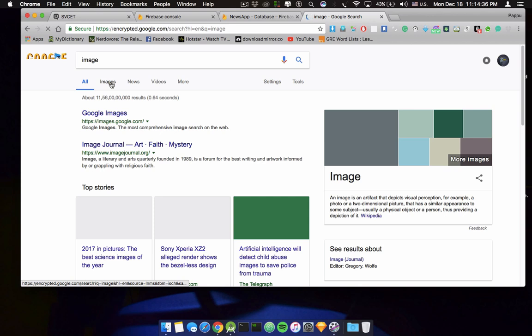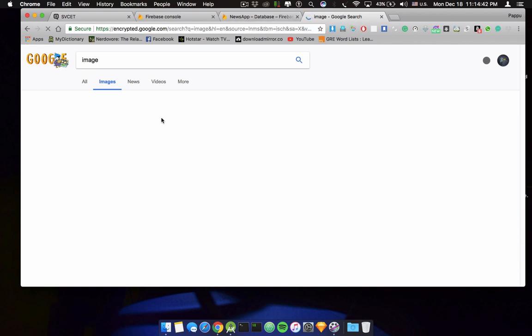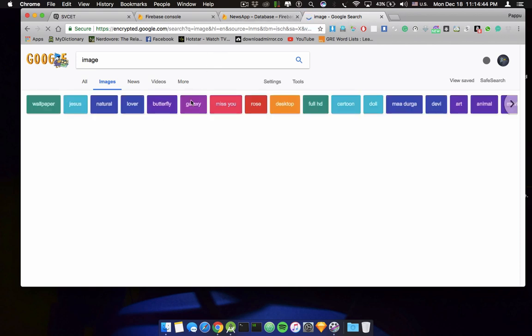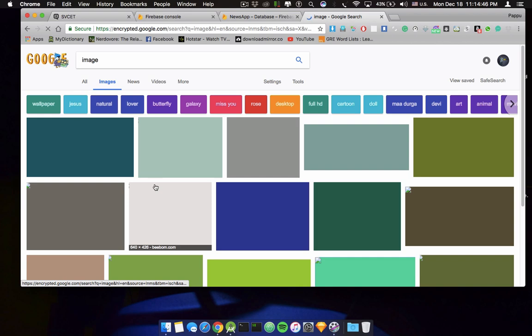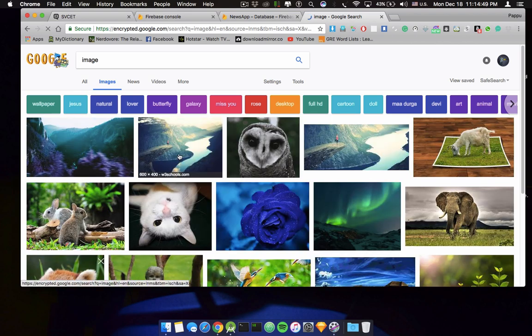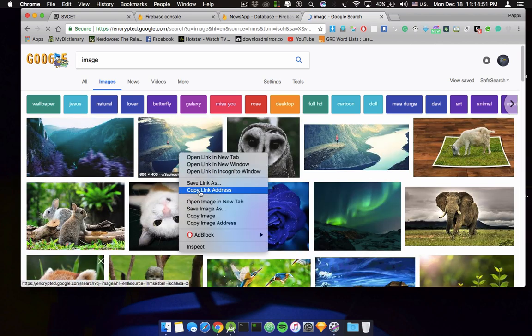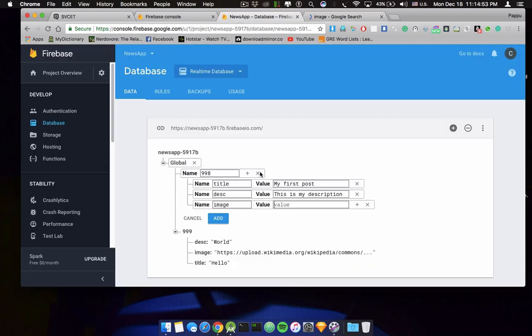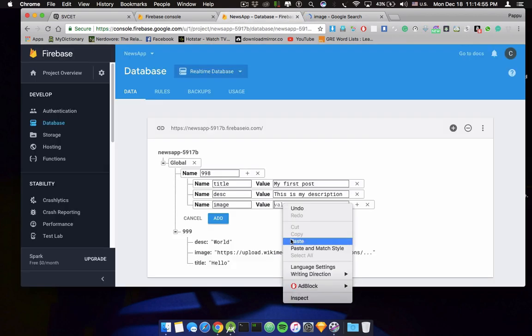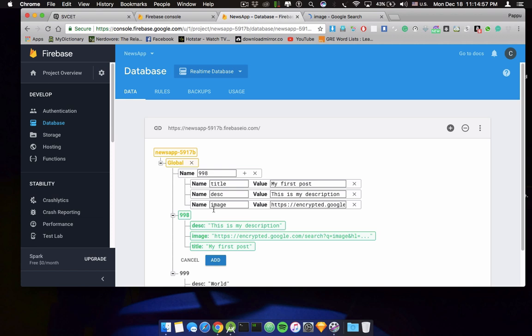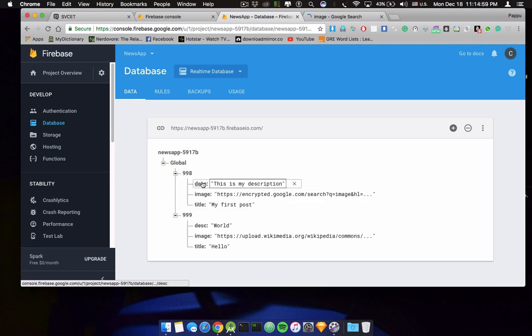For example, this image I'm going to put inside my database, and you just create the database. Now I want to retrieve this database into my Android project.